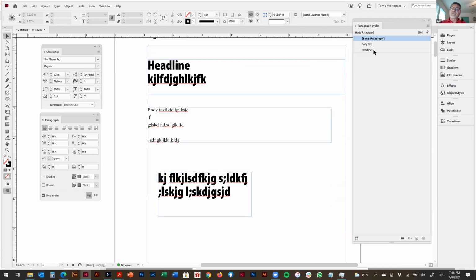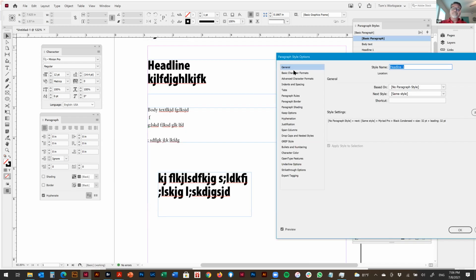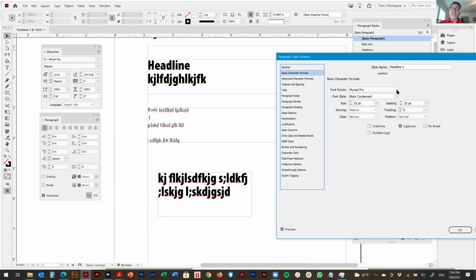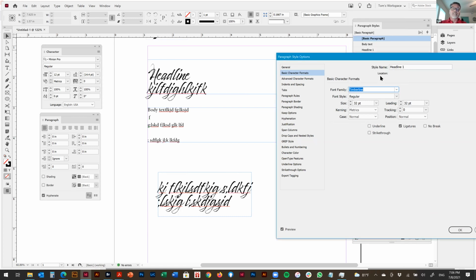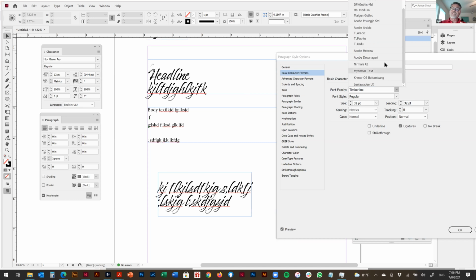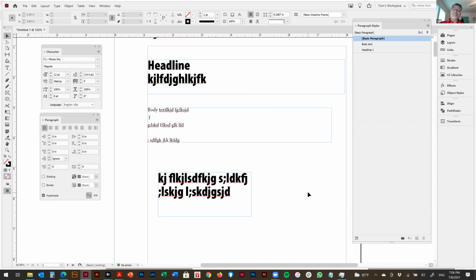I could just go in here and redefine my style. If I want to check out a different font for my headlines, I can just go here and redefine the style, and it will actually change all through the whole document in one single go. That's beautiful. Yeah, it is. So that's the 3 main reasons.